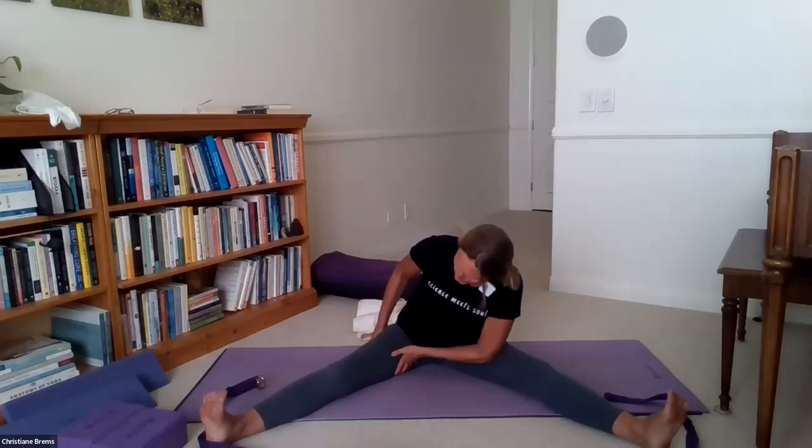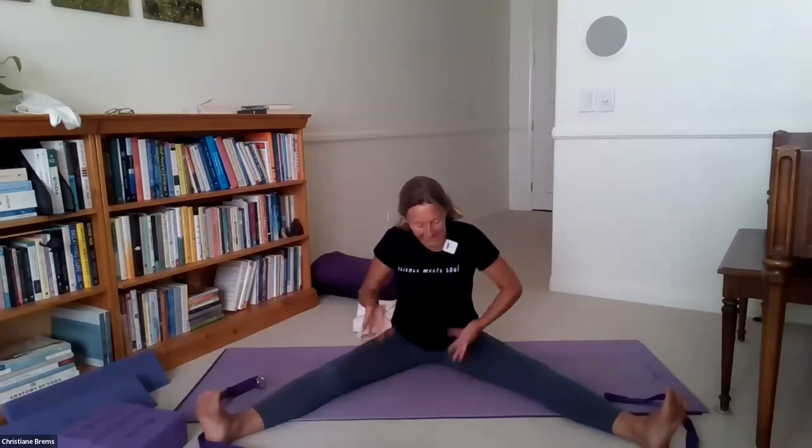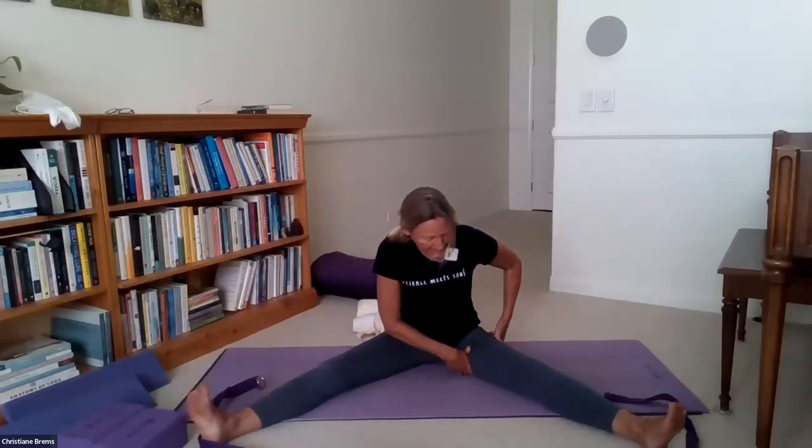From here, sense into your spine and notice if you have a natural curve. If you're unsure, let go of the strap for a moment. Take your right hand, bring it to your right thigh. Roll the right thigh in the same way that we did in our standing forward fold. Then bring your hands to the left. Roll that left femur into internal rotation and just feel how this brings the sits bones back so that the tops of the femurs are now resting. You're sitting on the tops of the femurs. This is so stable and amazing.